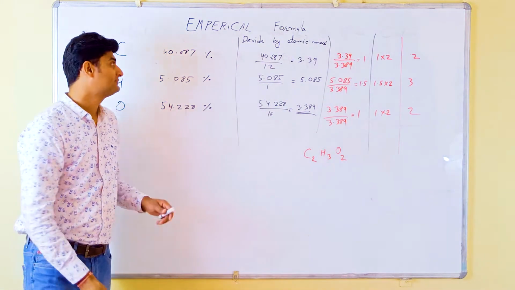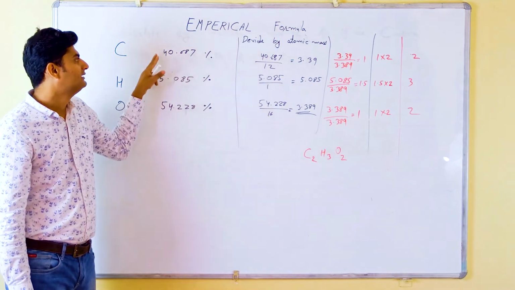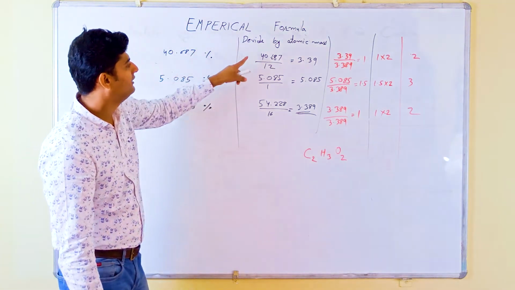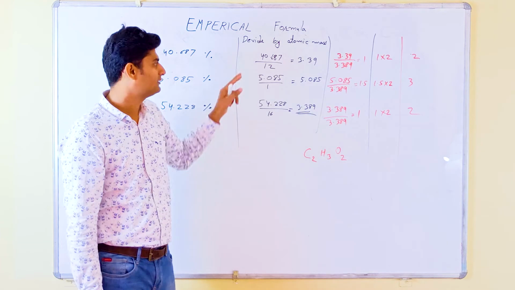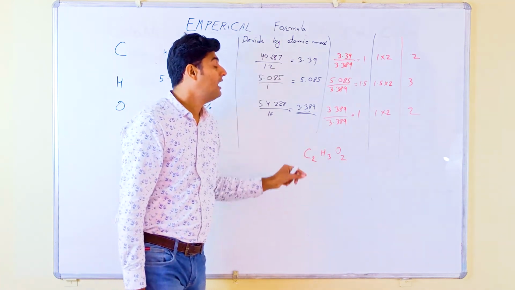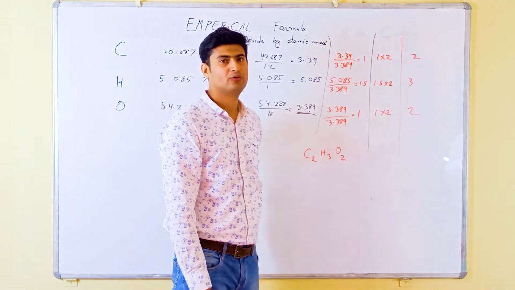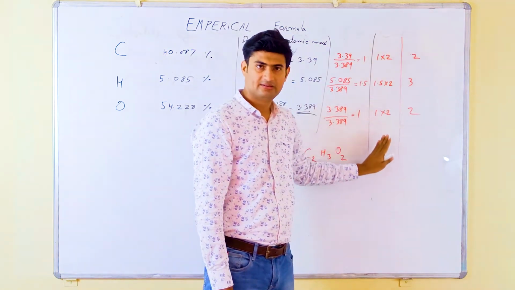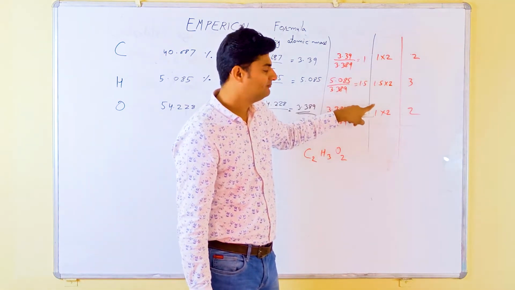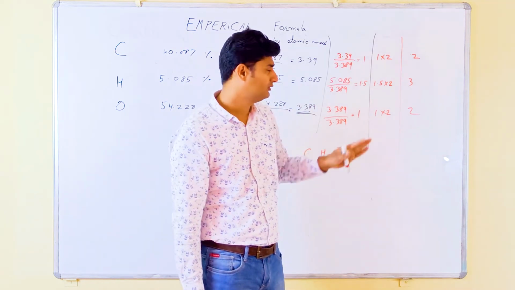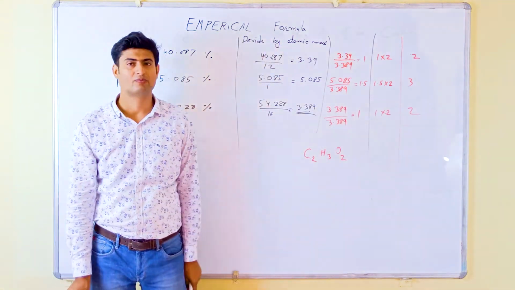I am again repeating the steps. In the first column, you have to write down the symbol of each element. In the second column, you have to write down the percentage composition. In the third column, you divide the percentage composition by atomic masses. So we are going to get some numbers. Out of these numbers, we find the lowest number, and we divide each term by that lowest number. We will get some numbers after that, and we have to convert those numbers into whole numbers. So we multiply by some number, it can be anything, so that we get the simplest whole number ratio. And we got it. That's how we calculated the empirical formula.